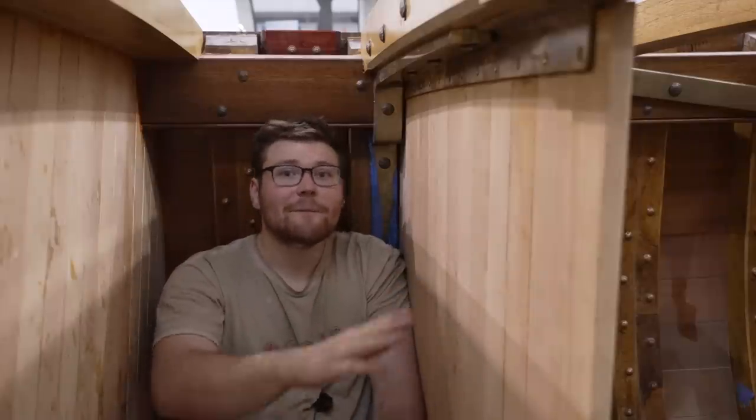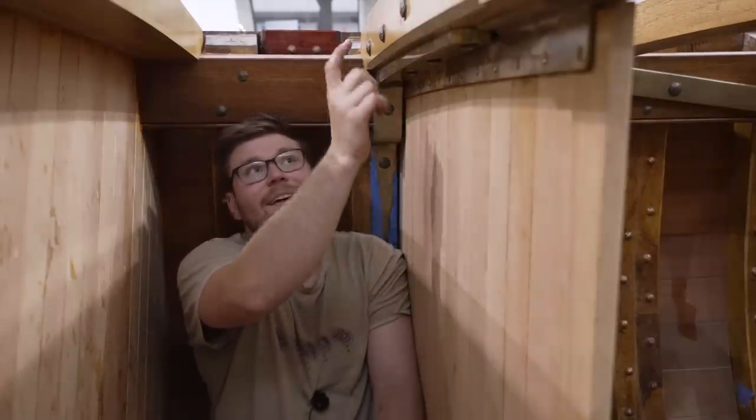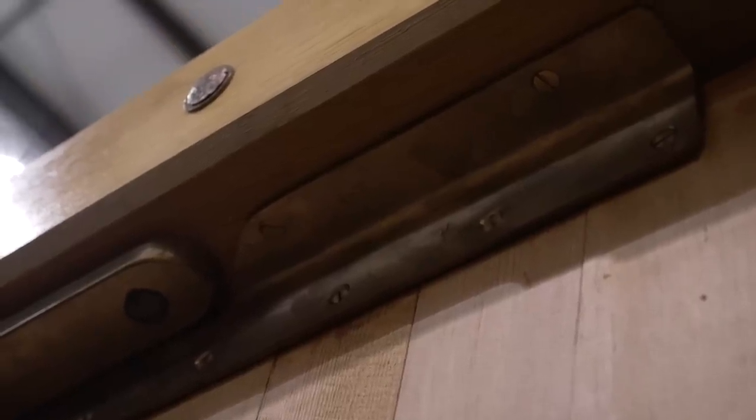All right, now we've installed the bracket in this tiny little space that we have in between the hanging knee and the lodging knee on the other side of this deck beam. This bracket allows us to have a really strong connection to the top of the bulkhead without having a large block of wood in the way.